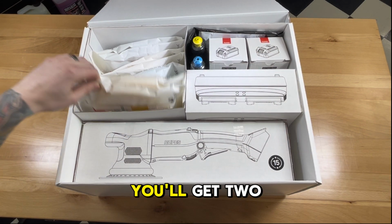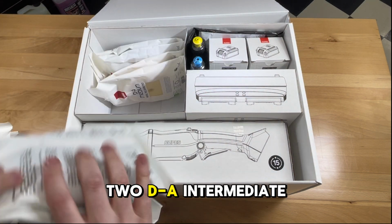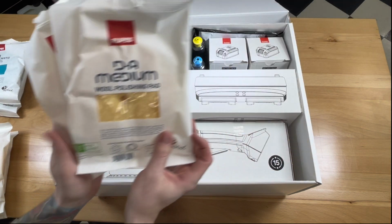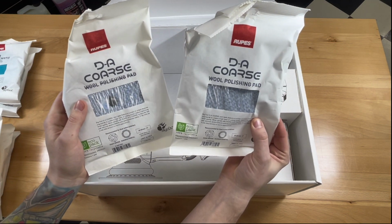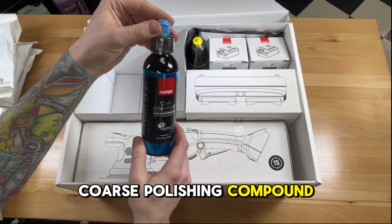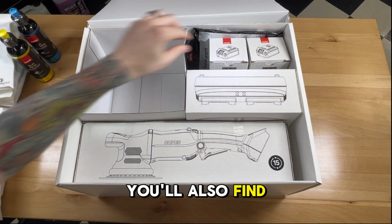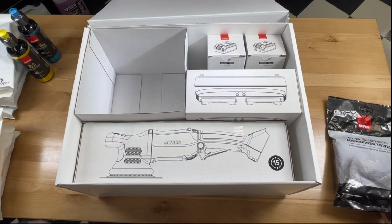Starting off with the pads, you'll get two DA Fine foam polishing pads, two DA Intermediate foam polishing pads, two DA Medium wool polishing pads, and two DA Coarse wool polishing pads. You're also going to get a 250 milliliter bottle of the DA Coarse polishing compound and a 250 milliliter bottle of the DA Fine polishing compound. You'll also find a DA System microfiber towel in the box, which is a premium microfiber polishing cloth.